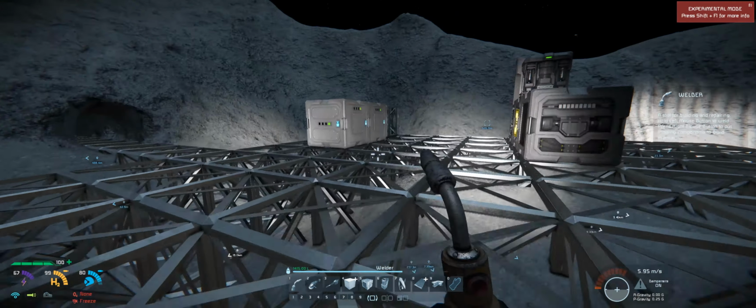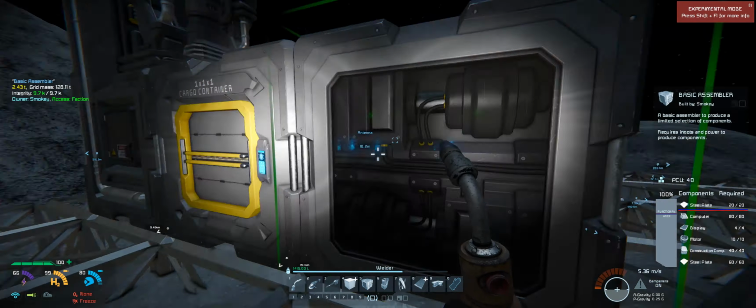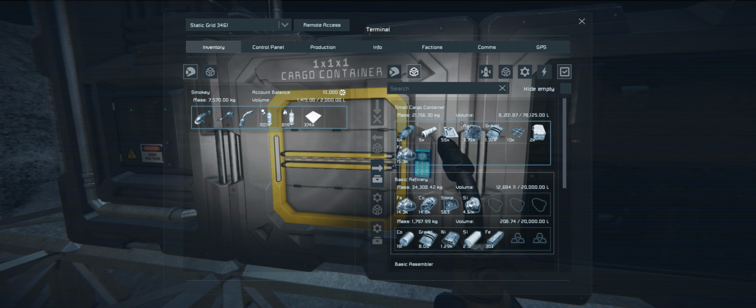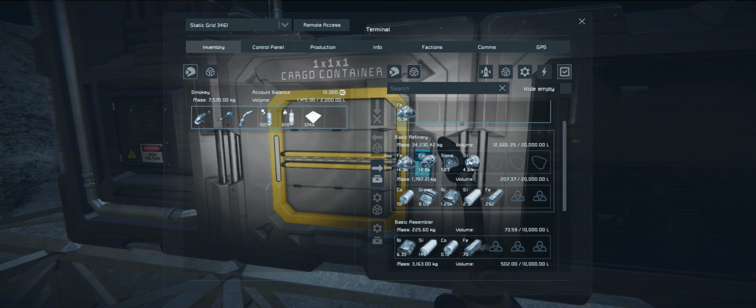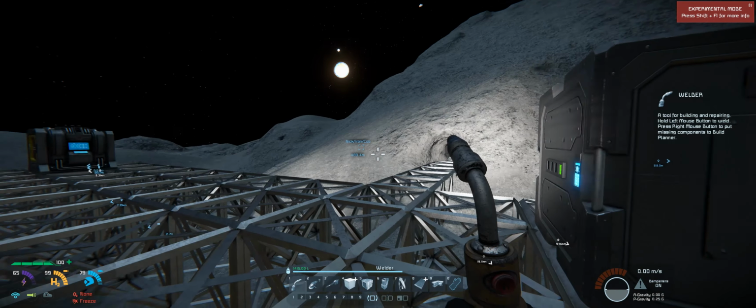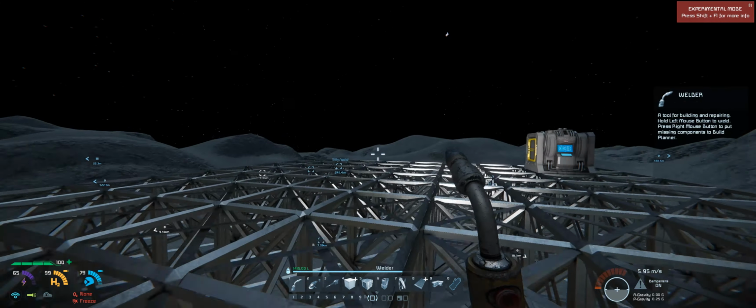Alright, I've done some more mining. I've gathered up a bunch of things. So you got some iron there, more iron there. What else do we get? Some cobalt. Did I grab nickel too? Did I not grab nickel? I forgot to get the nickel. Oh well, it is what it is.